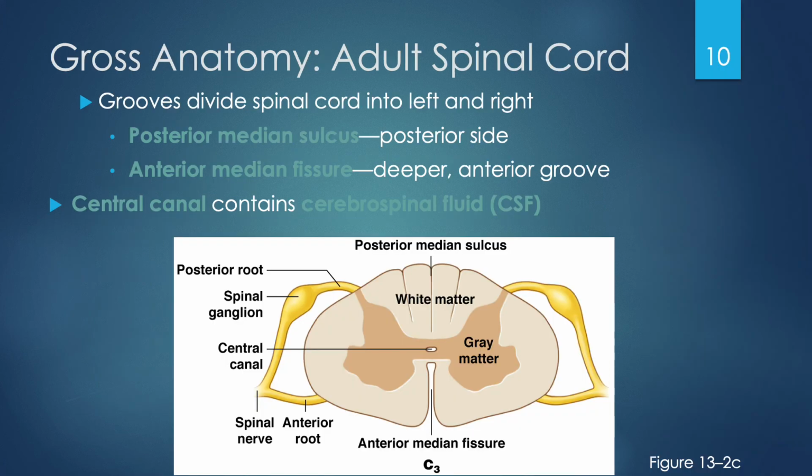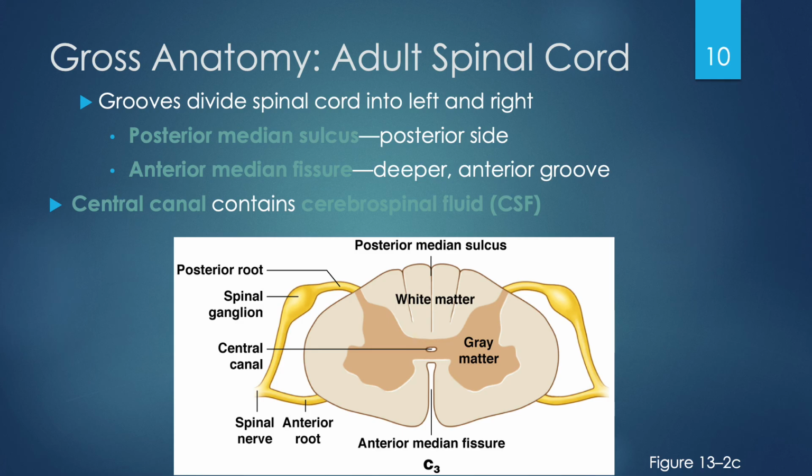In figure 13-2, you'll see a cross-section of a normal adult spinal cord. Let's talk about some general structures you should be familiar with up front before we go any further. What you're going to see are 2 different colors, white and gray matter, both shown as labeled in this image. White matter, if you remember from our previous lectures, is composed primarily of the axons of neurons, and they're usually myelinated. The gray matter is composed primarily of the neuron cell bodies. In the very center, you'll see there's a central canal, and blood vessels run along there that provide nutrients that can diffuse out to the spinal cord.